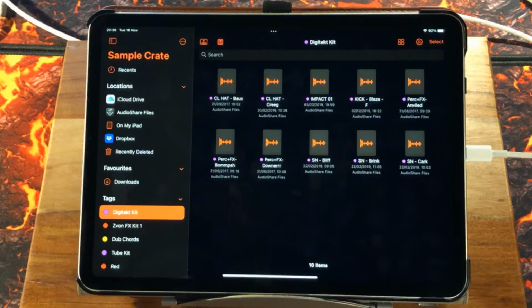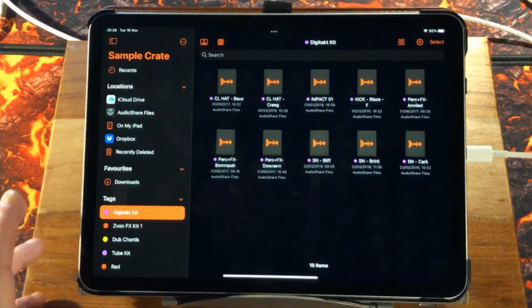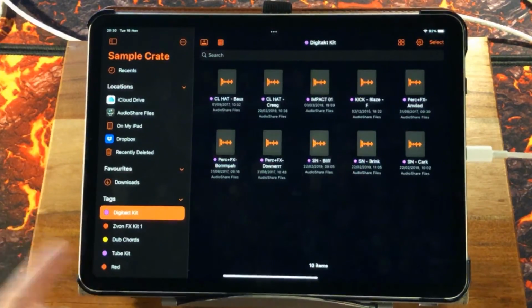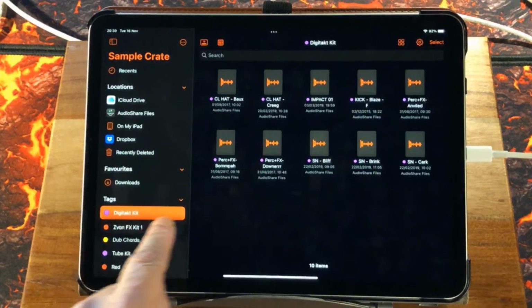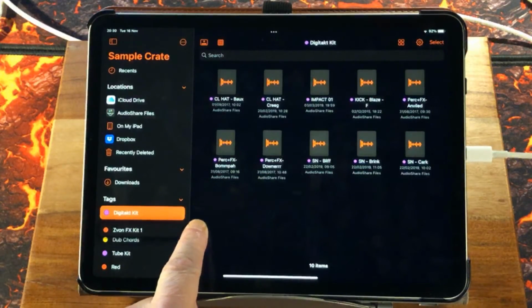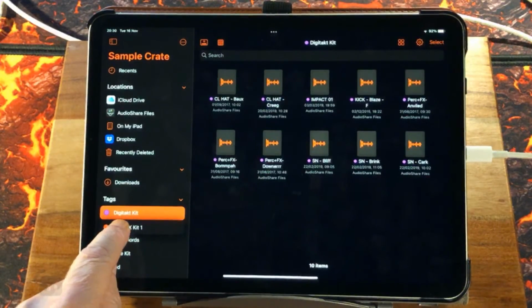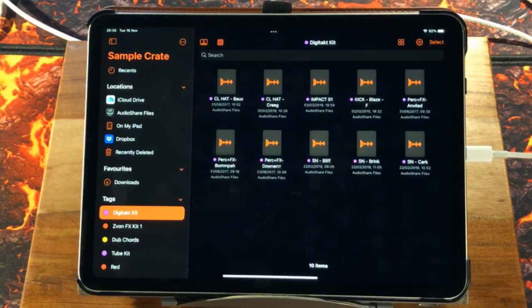I'm getting confused now by what's going on. Anyway, the thing is, I'm going to make a new one. So I can drag and drop a whole tag. How's that work? All I can seem to do is just move the tag around. Drag files to the tag to tag them.